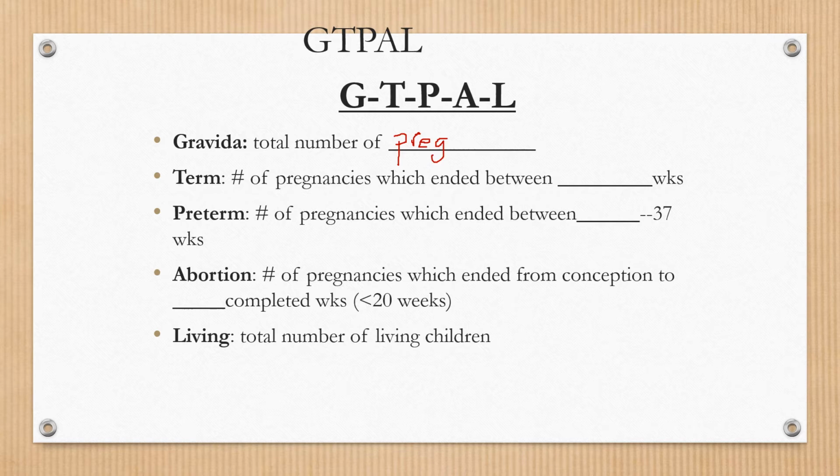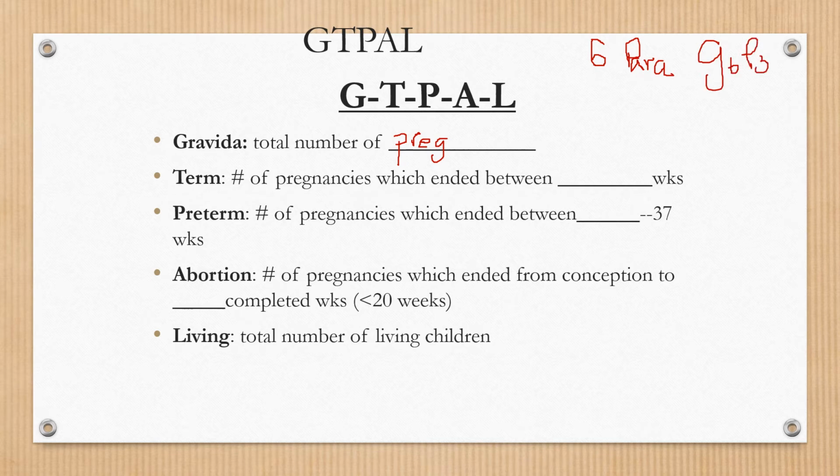There's another terminology before I fill out the rest of this that I want you to get used to, and you'll see sometimes written, and we'll see it on the next slide here, is GP. So gravid still means the number of pregnancies, okay? And then P, when it's just written as a GP, this means para. And we're going to see what para is on the next slide, but you'll see sometimes somebody says that they're a G6P3.